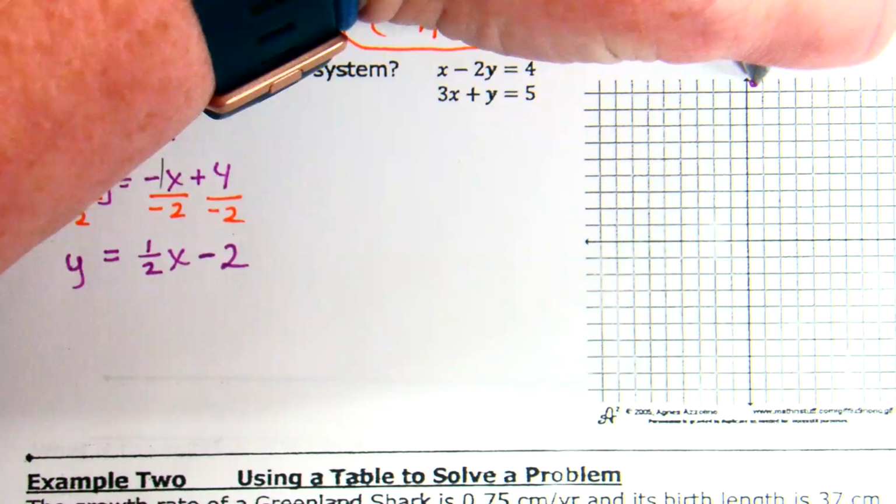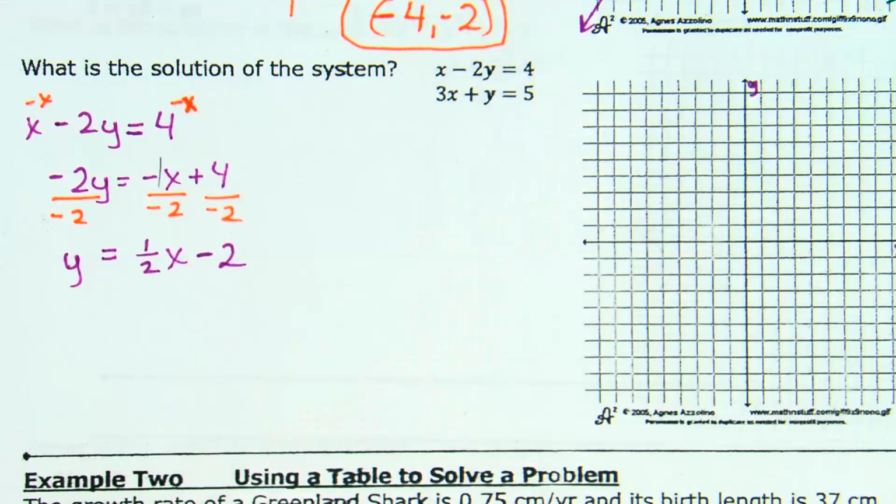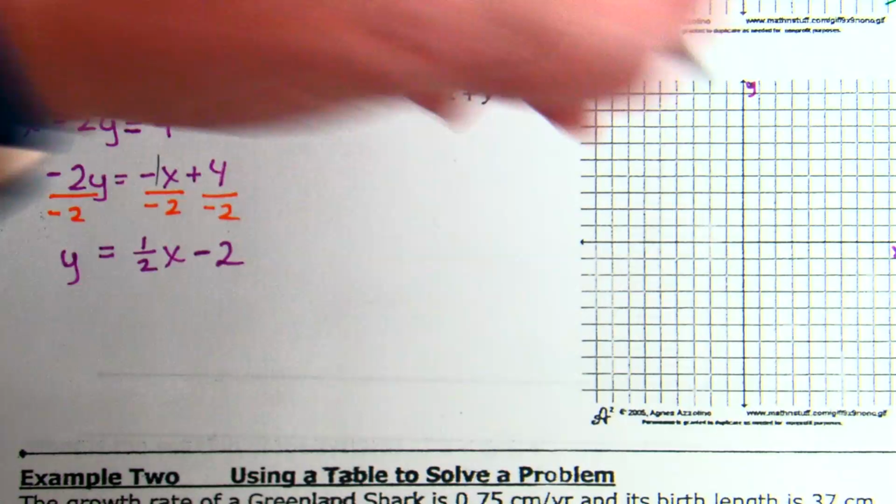Again, remember horizontal axis is x-axis, vertical axis is y-axis. Where do I put that first point? Okay, it's either up or down, right? I did have a few people I caught on the test on Friday where their y-intercept went on the x-axis. So always remember it's a y-intercept. It's got to go up or down. So we're going to go down 2 for negative 2.